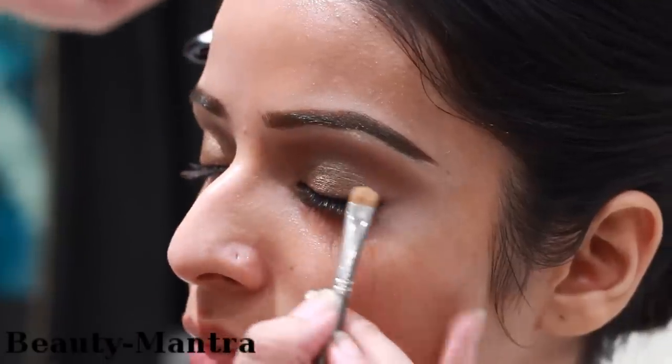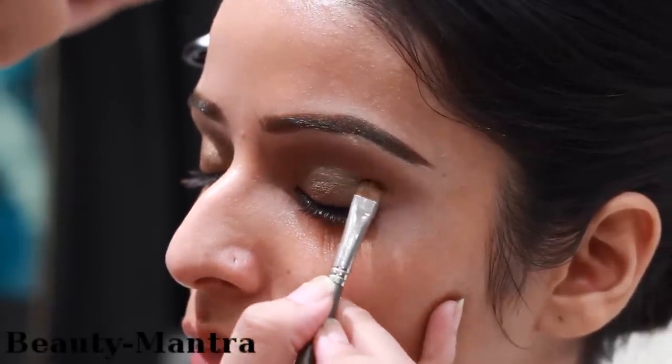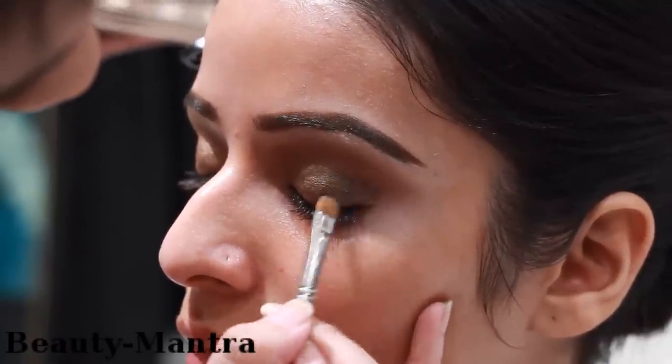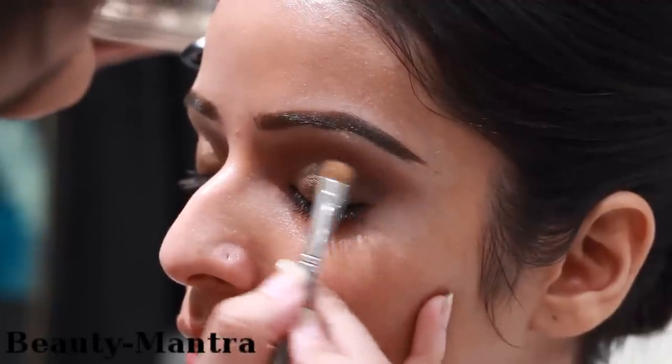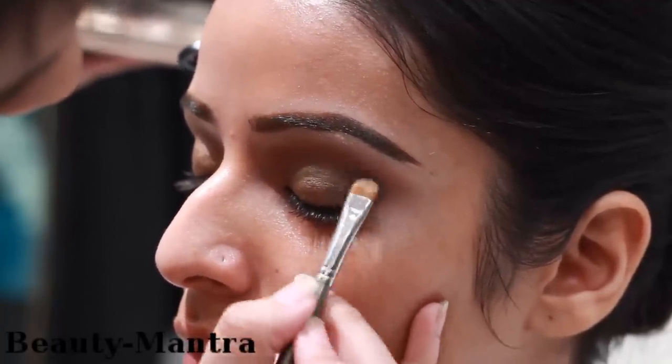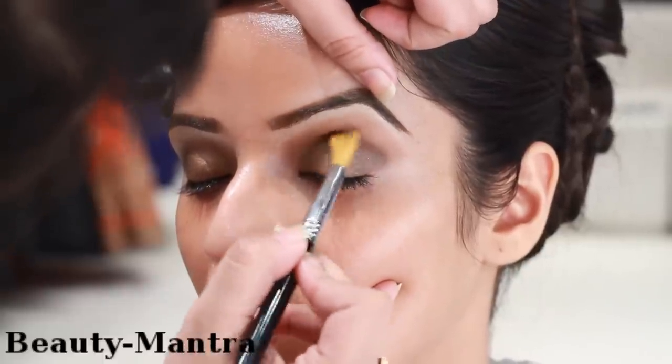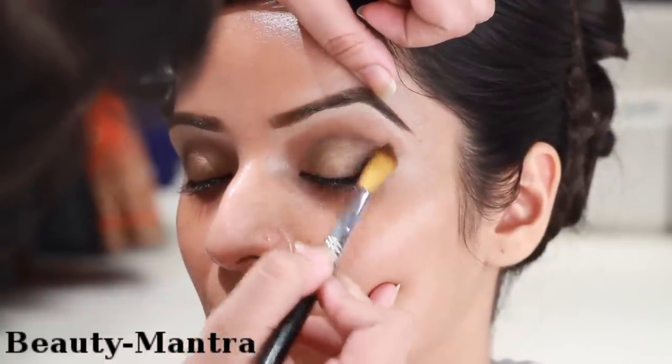The next color I'm going to use is Busted from my Naked 2 palette. I'll be using another flat brush from Makeup Designory. This color is going to go on the outer V of her eyes. Next, I'm going to start shading this color with my Sigma's Pointed Crease E48 brush.